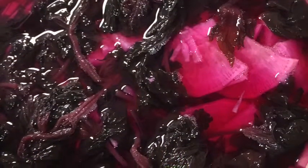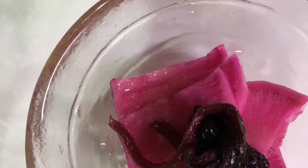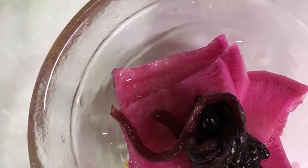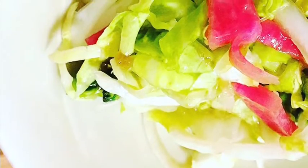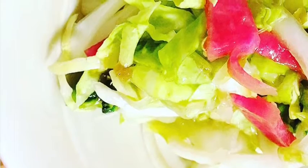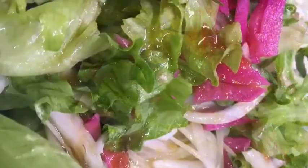I know the plum farmer family who is making this product, and they are making many kinds of plum products at their home factory. They don't use any chemical things for their products, and this beautiful pink color comes from red shiso leaves. Of course, the taste is really good, sweet but a little bit sour, and then a really nice flavor of shiso leaves fills my mouth.